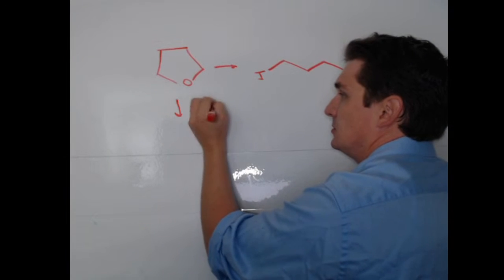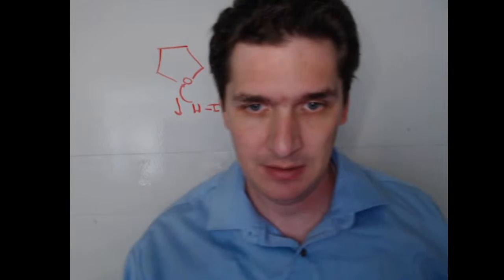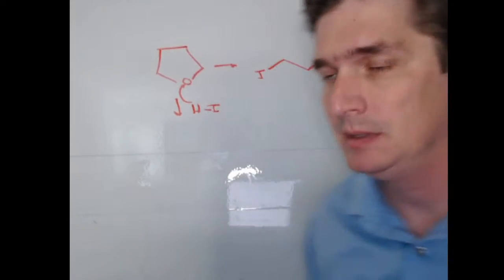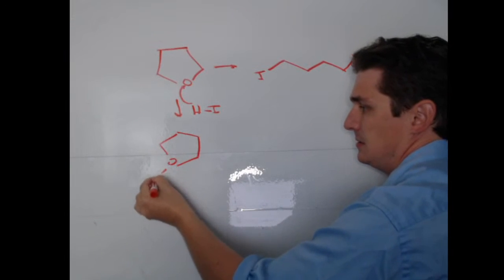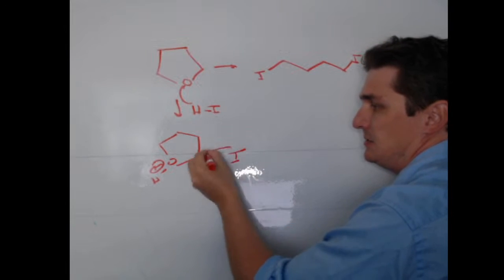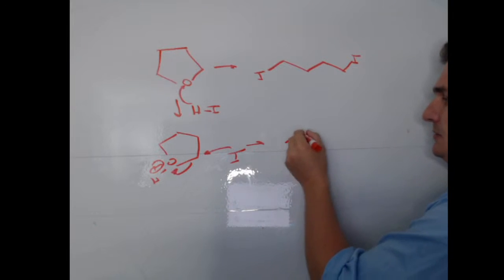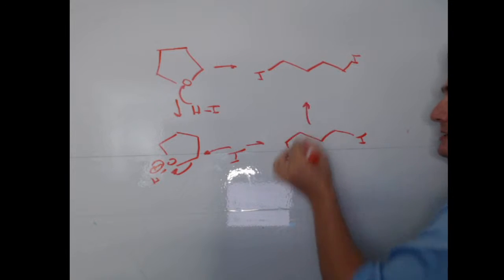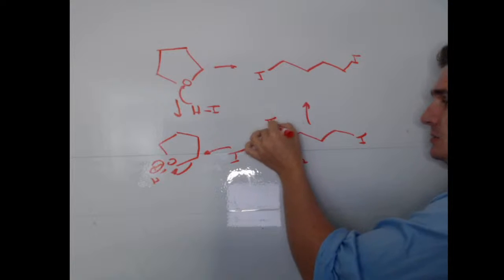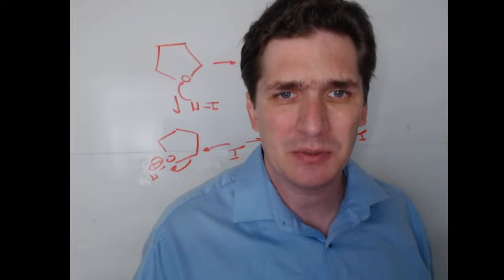So first step in this mechanism, we're going to protonate the oxygen. This just makes it a really good leaving group. Next step is that we get an Sn2 substitution. So we're going to get the iodine to break off that oxygen. That'll leave us with the 4-iodo-1-butanol. And then we're going to follow a very similar mechanism. We're going to add this, and we're going to get the Sn2 pathway to displace the oxygen. So that's all you're really doing with this one, is just kind of walking through it.